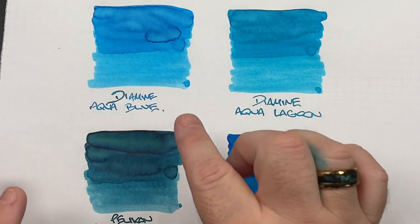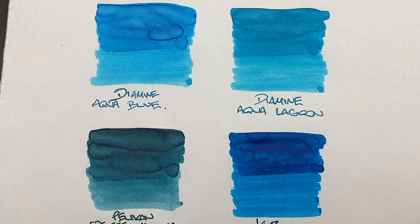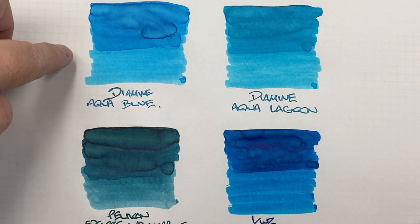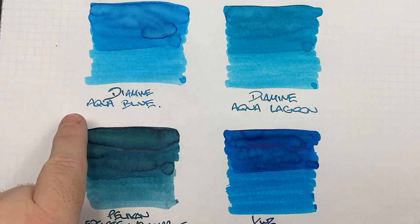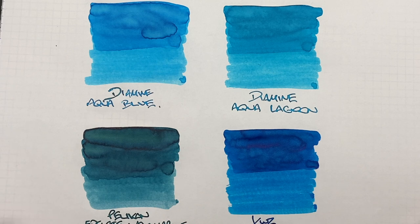So the first ink here is Diamine Aqua Blue. And you can see that this is a really nice turquoise light blue colored ink. If you look at the difference between the wet and the dry, you can definitely see a difference there. You can also see a lot of shading around in the pooled areas, and some shading on the writing sample.